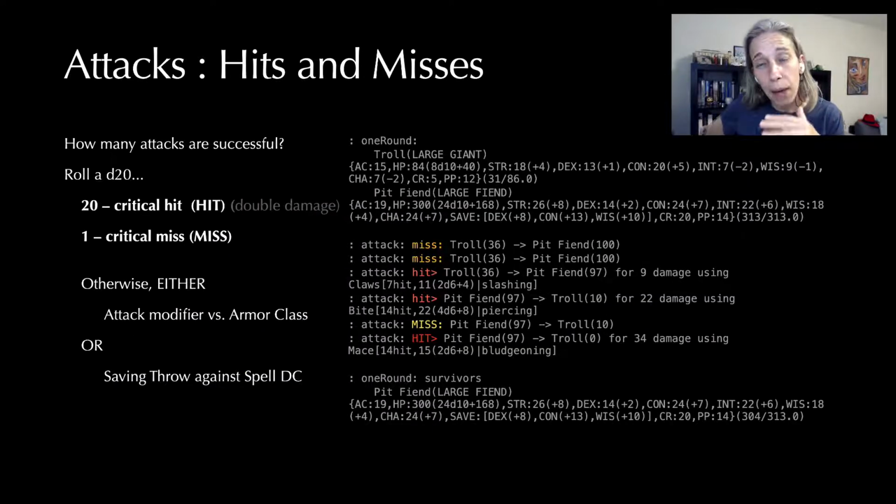When I try to put those into a battle, this is a trace here, a log, right? Here's my logs for one round, where I have a troll and a pit fiend fighting each other. Now, when you're going to make an attack, you roll the ubiquitous d20, right? If you roll a 20, that's a hit, it's double damage. If you roll a 1, it's a critical miss, no damage. There's two things that can happen otherwise. One is an attack against an armor class. So here I've got my mace. I'm going to add 4 because I'm good with it, and I'm going to smash you. And what that can mean then is if I roll a 16 and your armor class is 11, I hit you, you take damage. If I roll a 9 and your armor class is 11, guess what? It bounces off your shield and there's no damage.